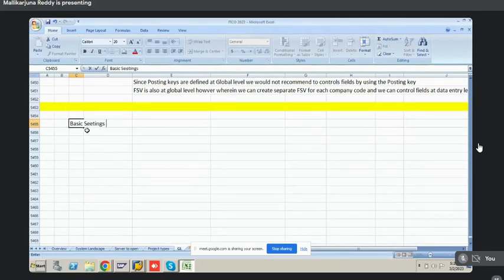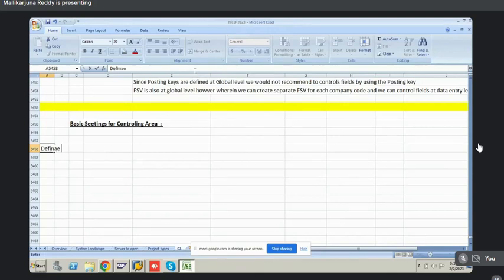Let's fix the settings. Controlling area.